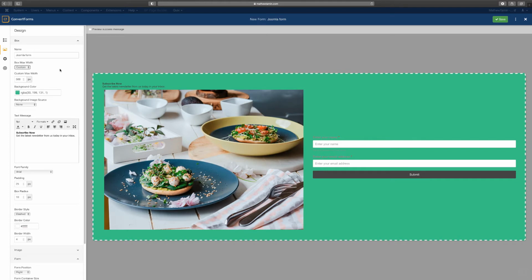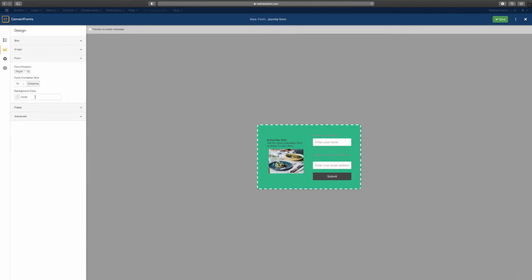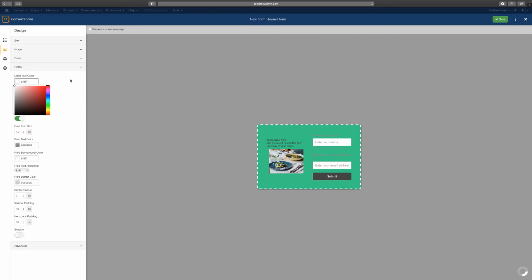Now, when we're integrating this into the page builders, we're going to see how that works, and you're going to be able to make the changes that you need for it. So let's go back here, and I'm going to put this back to custom. Now let's come over to the background. This is for the form, the background here. So you can adjust the colors. Let's go over to the fills, and this is the label text. Now the label text is a little grayed out, so if you want this to show up a little bit more, we're going to click here and just make this white, so it'll be a lot more visible.